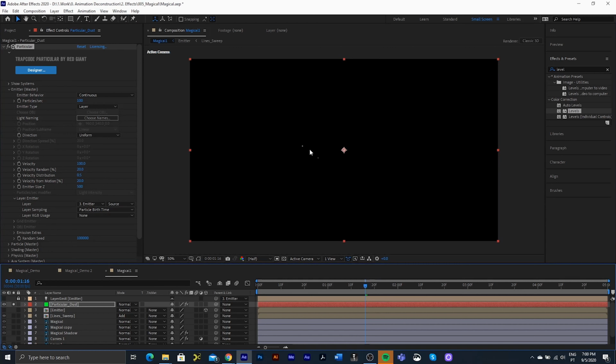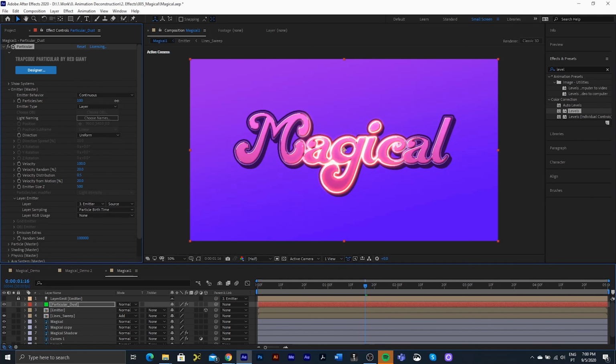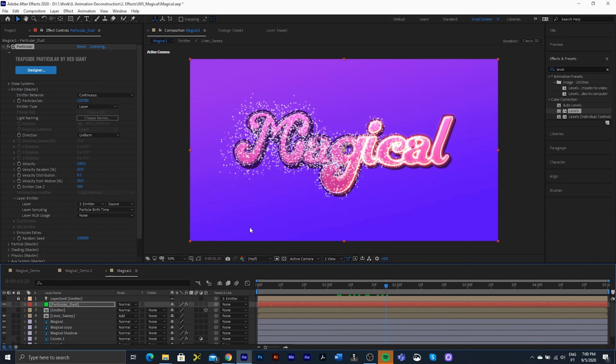If I just solo this layer, you'll see that we only see 2 particles, even though it says particles per second are 100. I've explained this before, but basically what it does is it looks at your entire scene and adds 100 particles into that scene, and then looks at your emitter, and it says, okay, only the particles that are anywhere inside this alpha will live in the scene. So we need to pump that up quite a bit in order to get the soft dust effect.